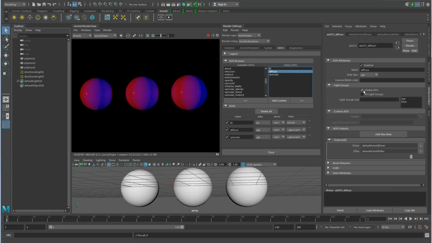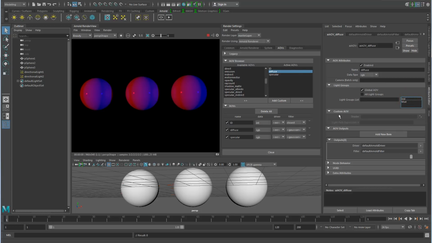So by default, you are rendering the global AOV, meaning that we're seeing the diffuse for all light groups. But you can, for example, enable all light groups. So in addition to the diffuse, you will also have diffuse red with only the red light group and diffuse blue. Or you can remove the global AOV, and in that case you only have diffuse red and diffuse blue. Or you can choose manually which light groups you want to render. So here, for example, just red or two of them or whatever. And in that case, here I have diffuse and only diffuse red. So you really have full control about which light groups are going to be rendered for each of these lighting AOVs.